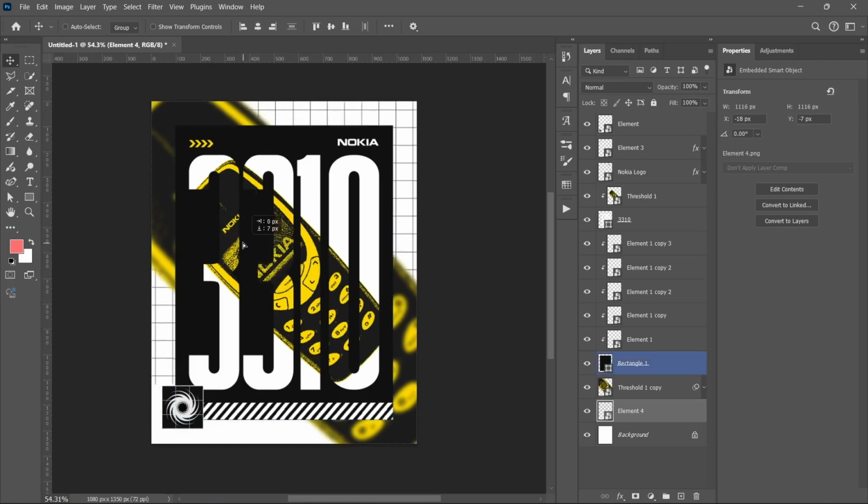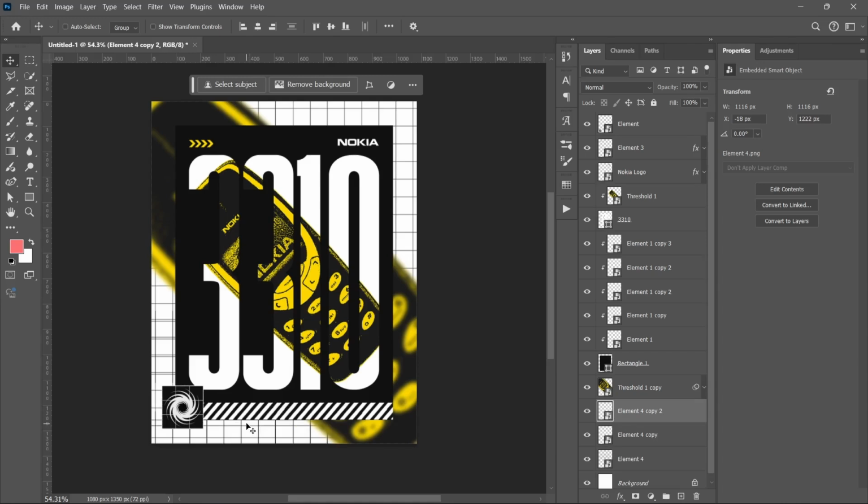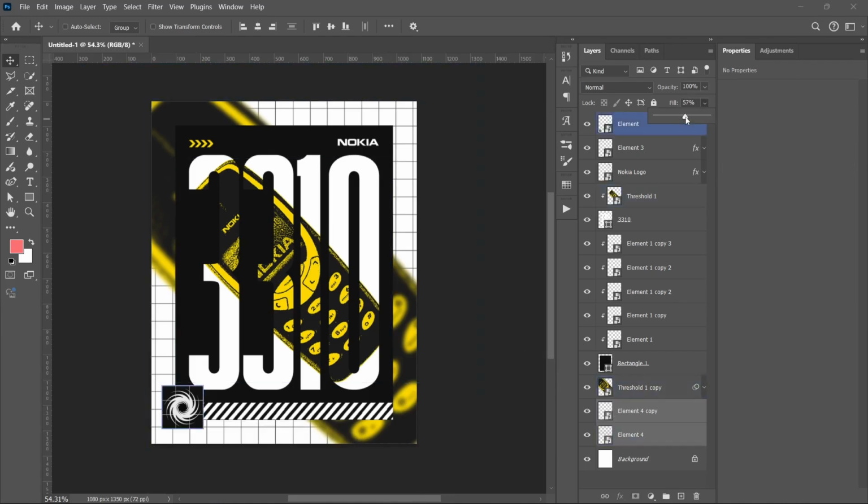Then I'll hold Alt and duplicate the grid so that it will cover the bottom as well. I'll select the two grids and reduce their fill to 30. I hope you're following me.